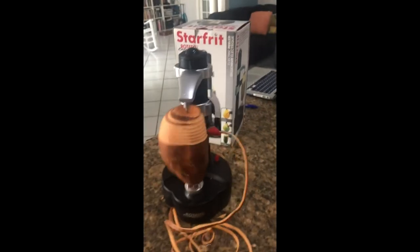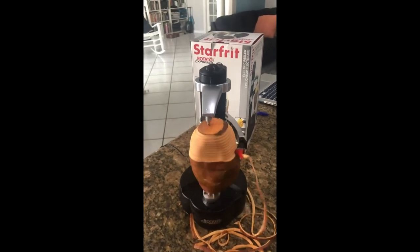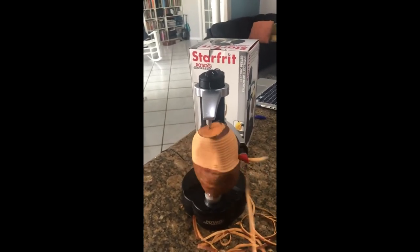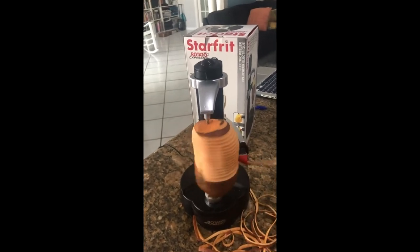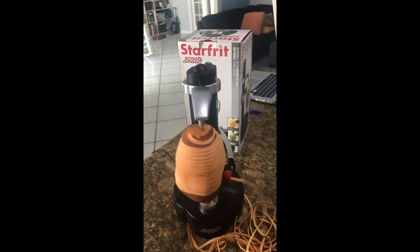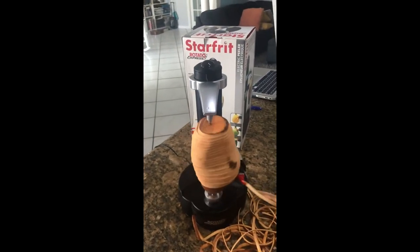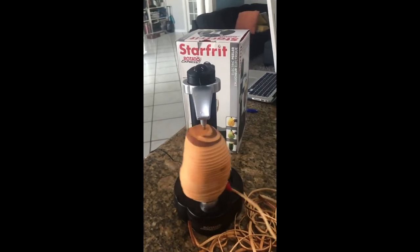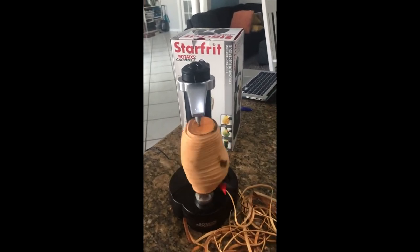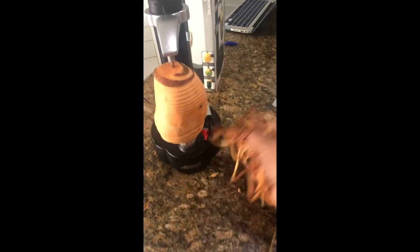This is definitely expediting the process. I'm not going to get scarred knuckles from the potato peeler or cut fingers from the potato peeler. It's doing a pretty cool job. And what's even more impressive, it's a one-strand cleanup. You don't have a whole bunch of little pieces of potato all over the place. And it's done in just a couple of seconds. Just grab this. All in one strand.